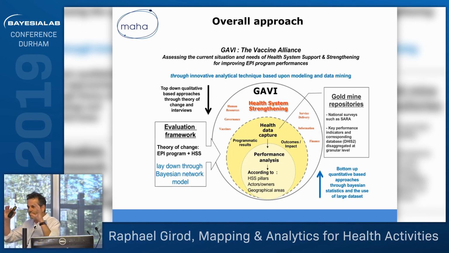The top-down is through this conceptual approach, and there is a bottom-up approach because we can take benefit of lots of data sets. Now we have the health information system, which has been funded by the World Bank or the Global Fund, and nearly all the African countries are using it, and it is such a gold mine repository to take benefit of so many variables at the granular level. And when we are dealing with the Bayesian network, we do like a huge data set. It was a kind of mantra for me, the bigger, the better. I was not fearing dealing with huge data sets, thanks to the clustering approach and overall this probabilistic structural model.